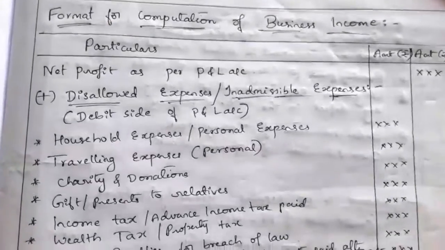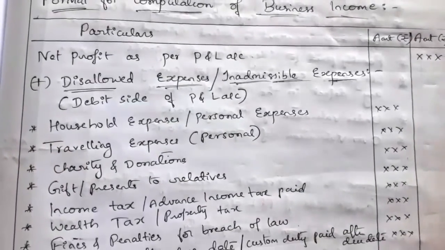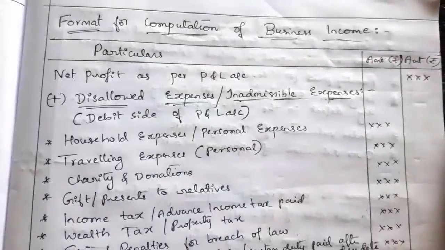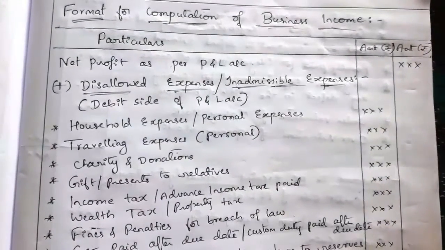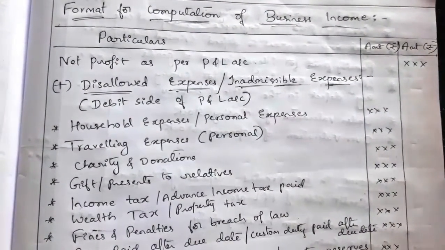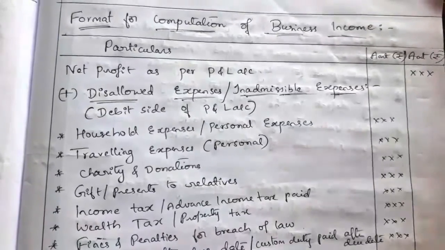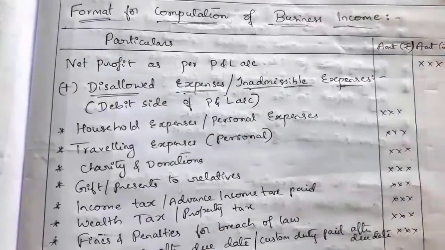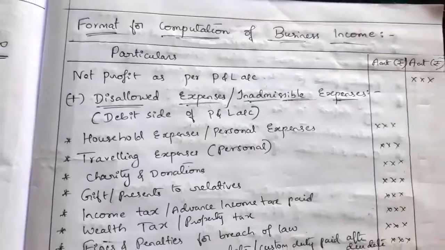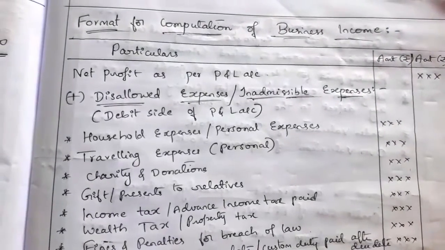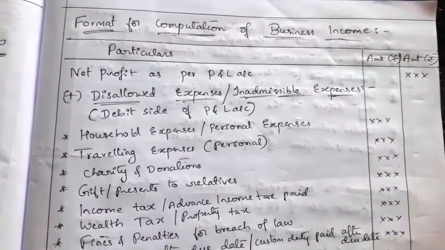Business income is nothing but the income that we receive from our business. If we are engaged in the buying and selling of goods and services, or manufacturing goods and services, then we will be earning some income from that business. On that income we have to pay taxes as per section 28 of the Income Tax Act.